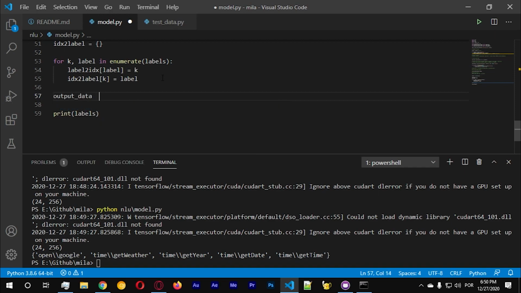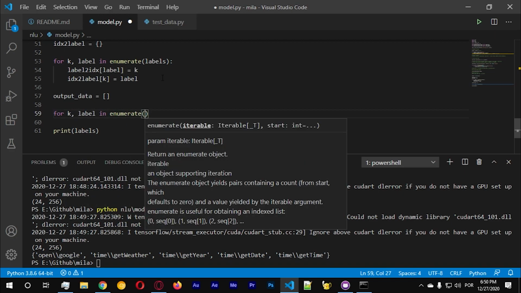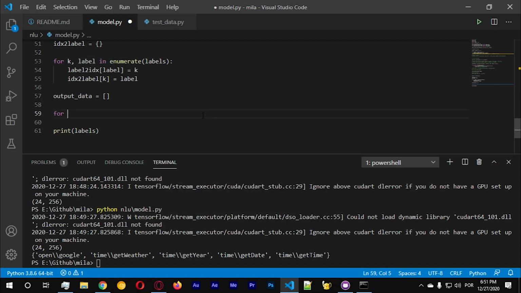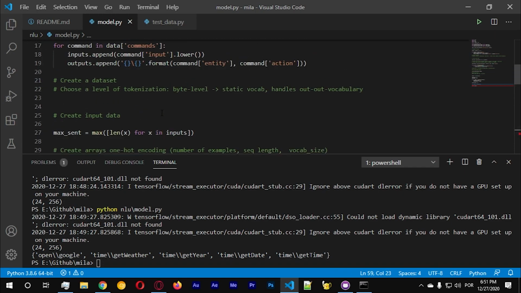Now we can create the output data, which is going to be a list. And let's loop through every label, actually, for each output in outputs, which is this list containing each entity.